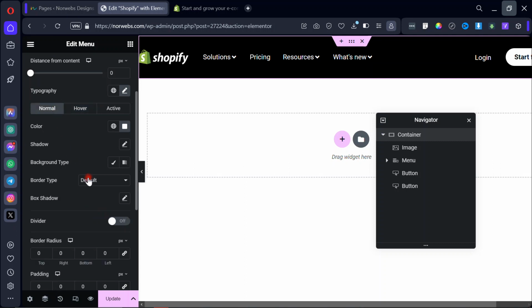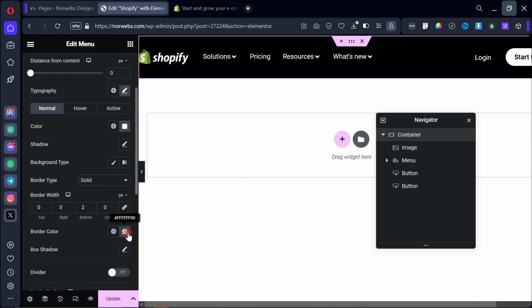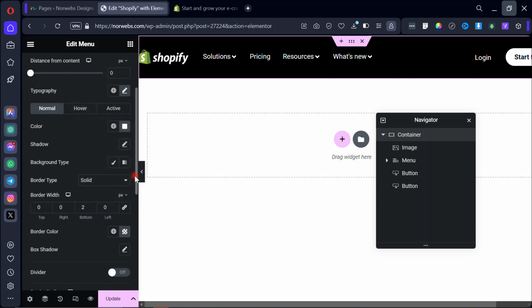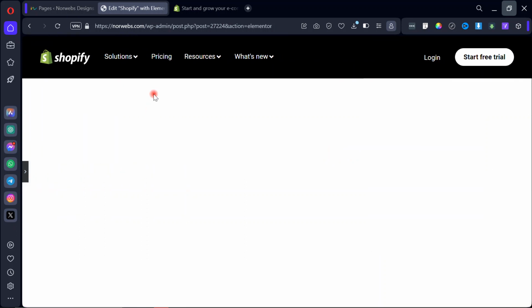So that's why it's jumpy. So here we are going to add a solid 2 pixel border, of course transparent. Now it's no longer jumpy.